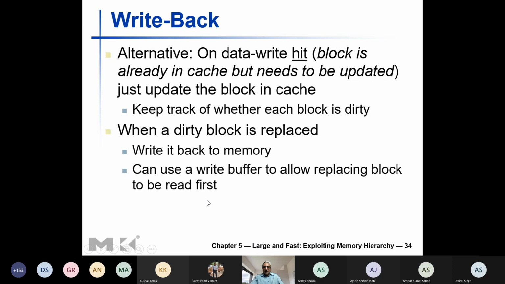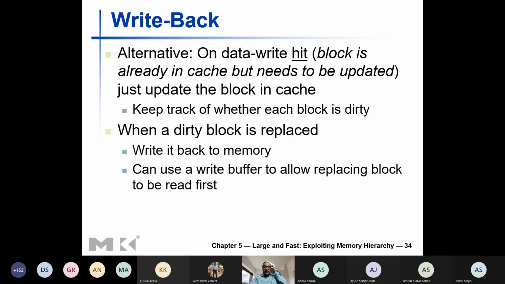Sometimes, to reduce the writing back into the main memory, if you wish, you can use the write buffer along with the write back. If the dirty bit is set and that is the block you are choosing for replacement, then that block will be placed into the write buffer, and then you bring a new block from the main memory and overwrite that block, because that modified block is now available in the write buffer. The contents of the write buffer have to be saved into the main memory at a later point of time.